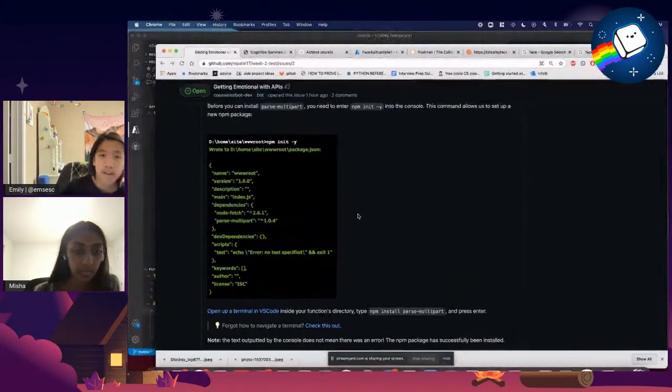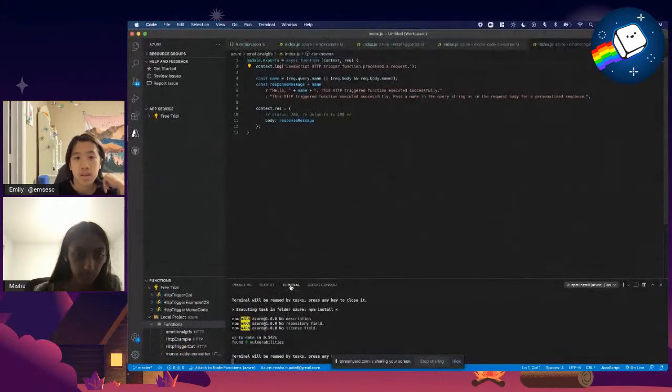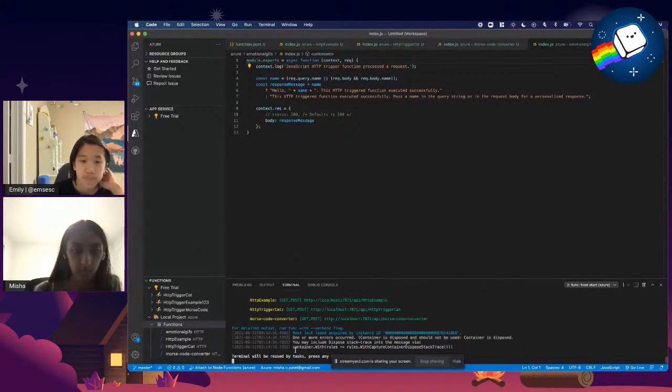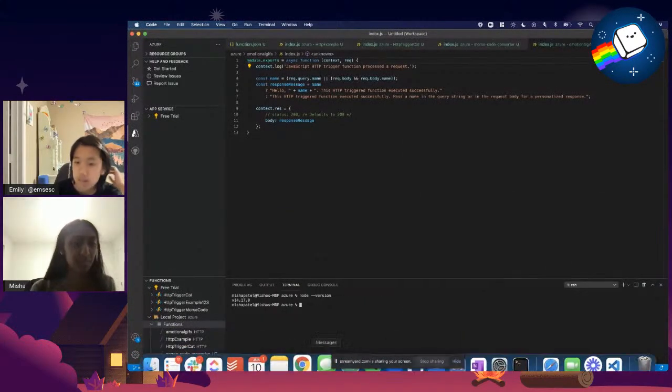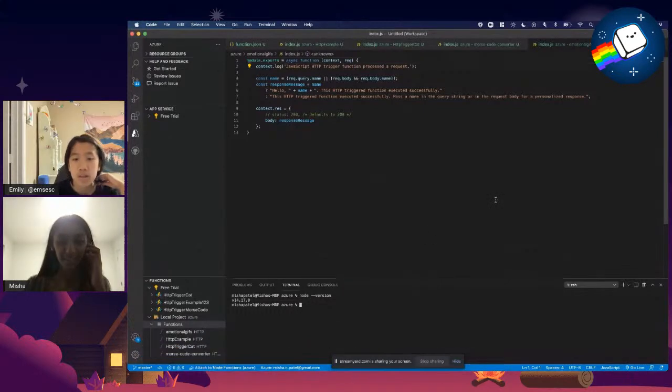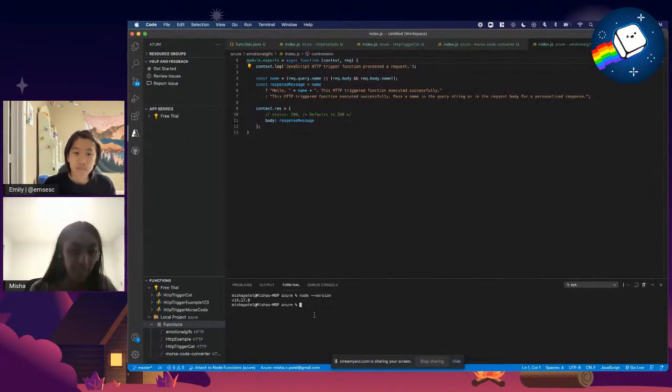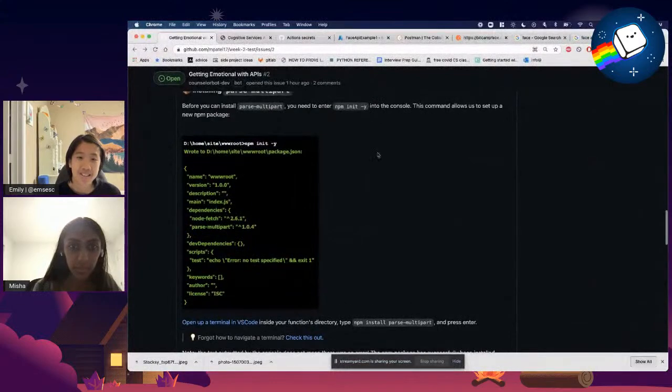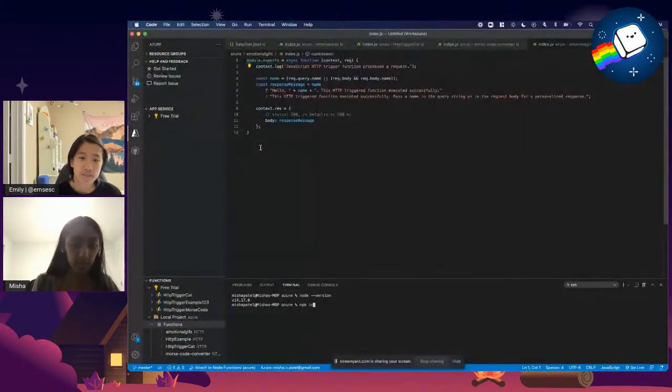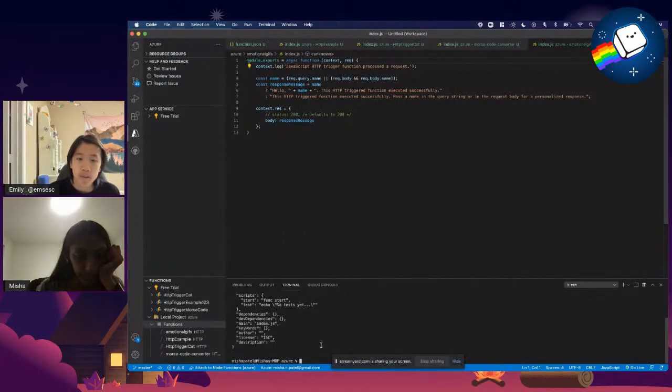So you can just go back and then open up a terminal. You have npm, right? Yeah, because you can check the node version, it's there. What was the exact command? npm init -y. Perfect. And then it creates a new one.